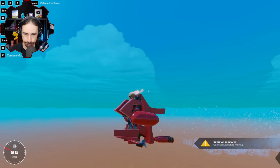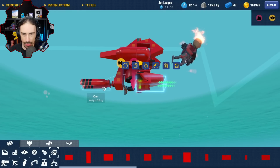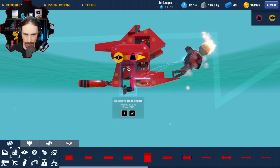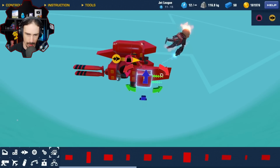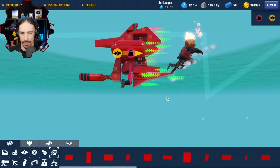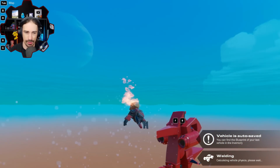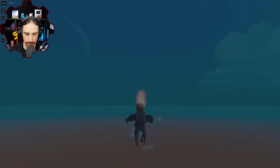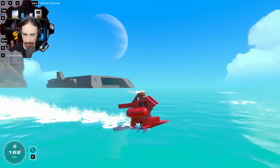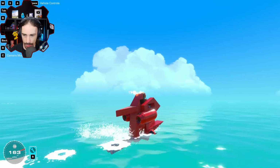All right, so with that going on, here's what I'm gonna try. Now that I know that my speed issue back then was from changing the oars out, I'm gonna put some blocks down like this, and then add, this is gonna serve two purposes. Gonna add this wedge block right here. So this wedge block is going to improve the aerodynamics by getting rid of these yellow arrows, but also add more up force. So hopefully that'll counteract that little bit of down force that the thrusters are adding. All right, how's our speed looking? We're still in like the 170s. Okay, we slowed down. Why did we slow down? Well, 160s. All right, well, anyway.